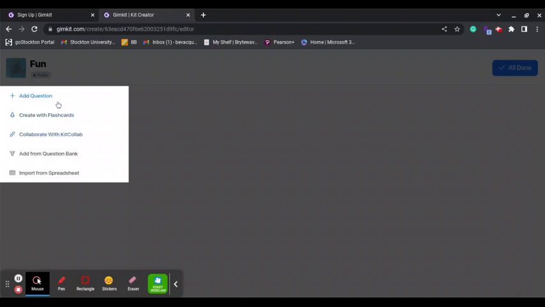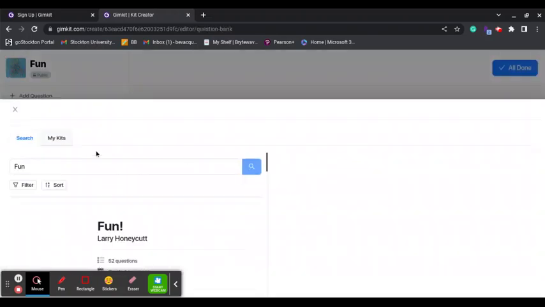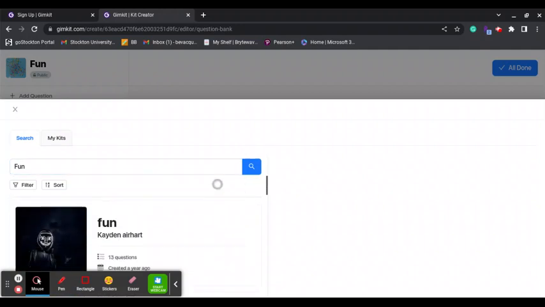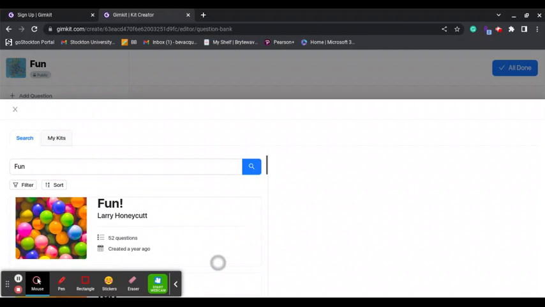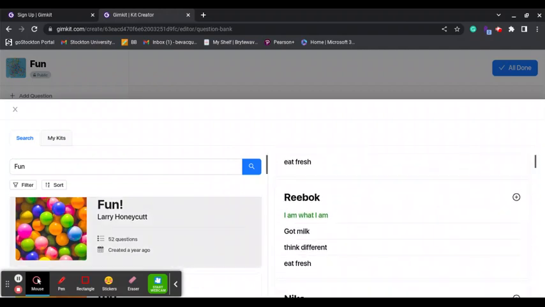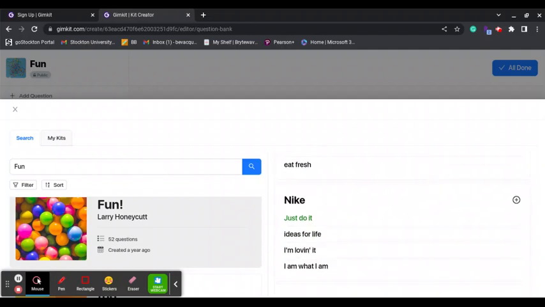And now you can create your question, create a flashcard. You can collab with someone. So if you have a group of you maybe doing one, you can click this. You can take words from a question bank, which I thought was pretty cool. So if you were looking for some other questions that you maybe didn't think of, these are some other ones with those keywords. You can click it. You can see what their questions were. And if you like it, you can just hit this plus here and it will go to your kit.